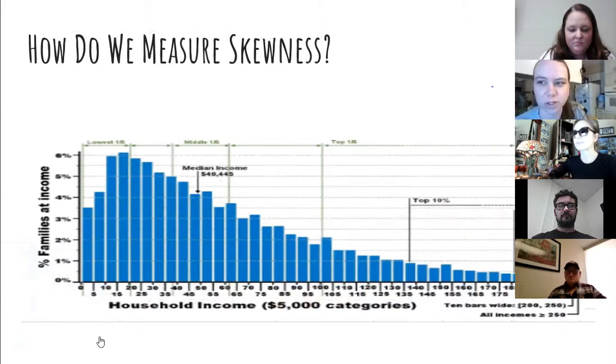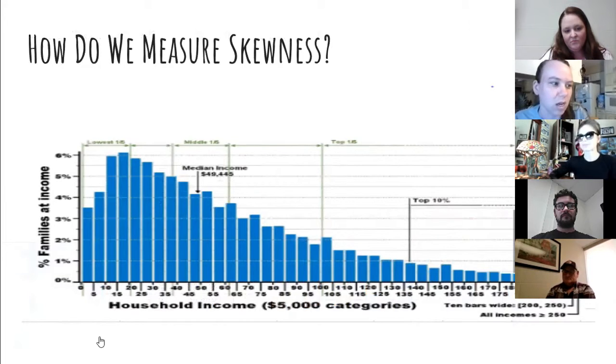So one measure of skewness, called Pearson's first coefficient of skewness, is to subtract the mean from the mode and then divide the difference by the standard deviation of the data. And the reason for dividing the differences is so that we have a dimensionless quantity. And this explains why data skewed to the right has positive skewness, and so subtracting the mode from the mean gives a positive number.